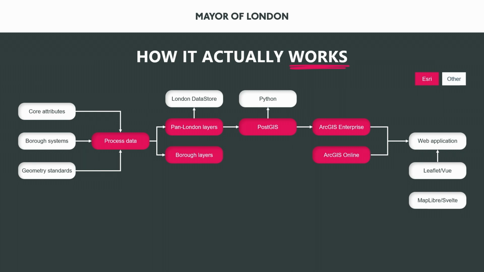And you'll notice that's split into two parts. So the pan-London and the nationally designated layers are all hosted on our in-house servers, but all of the borough layers we actually put on ArcGIS Online, and they're large data sets, they're publicly available. We thought they'd probably have quite a lot of visits, and ArcGIS Online is the perfect place for that because that's what it was created for. And then we brought them both back together into a web application, which is what I demonstrated earlier. Now, that was built in Leaflet, using Vue as the framework.